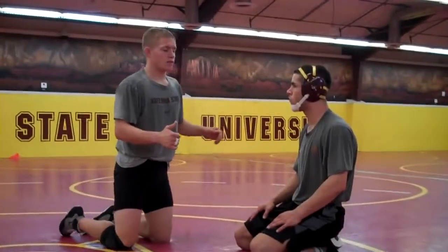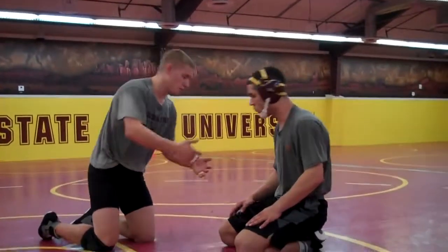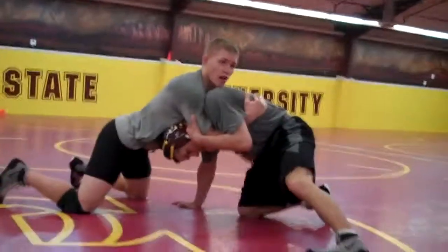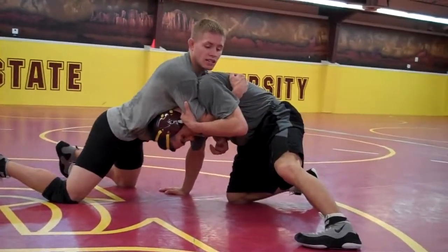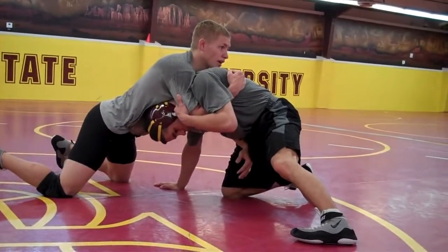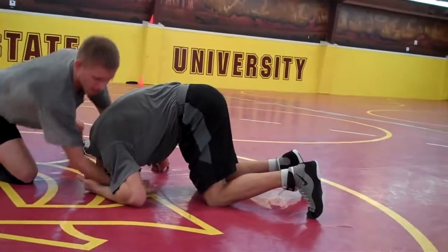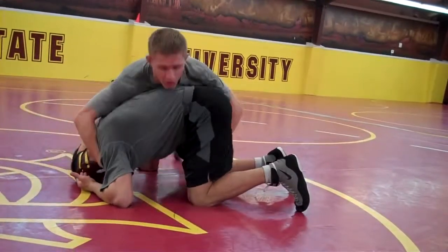We're going to go into some front head position when a lot of high schoolers get stuck right here. We block this shot and we get into this front head position and this guy grabs this elbow here. There are a couple ways to score from this position. One is I want to put him where he doesn't have a post. I can either block his waist here, but I give a little pressure into him and I'm going to pull him right to where that post is, slap my arm down, this arm's coming short, and I'm going to beat the shoulder.